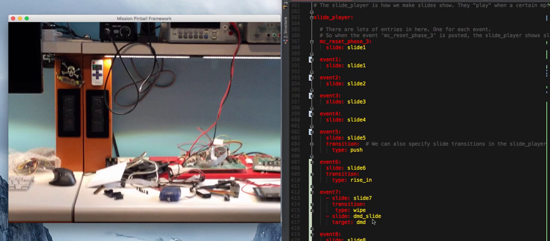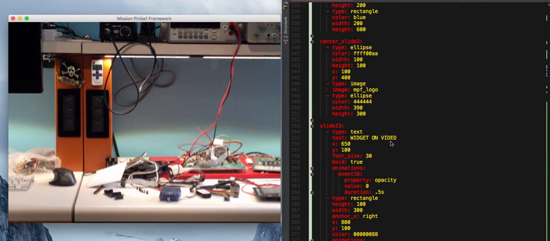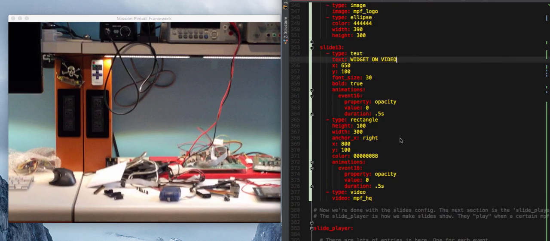Also, all the text I had here is hard-coded because I don't actually have MPF running. I'm just running the media controller standalone. But in all the text here, you can put placeholder variables. You can have string lookups. So if you want to have different languages or different sensitivity ratings, like the adult version and family-friendly version, you can add all your text with just string lookups to a file that holds all the text strings. You can show dynamic text based on any player variable or machine variable or timers and all this kind of stuff, and that all updates automatically.